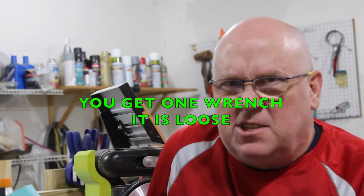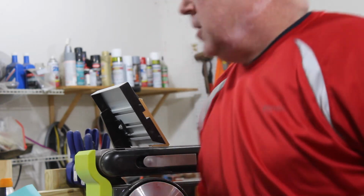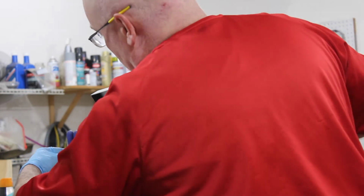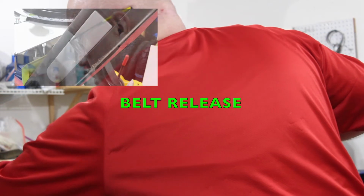Turns out I have a lot of wrenches, so what I do is I take the ones that are most important to my everyday tasks, and I put a little tape around them so I know these are special. Sometimes I even write on them to tell me what they're for. To release the upper deck here, you need to go behind and loosen the bolt behind it, which is on the back corner.